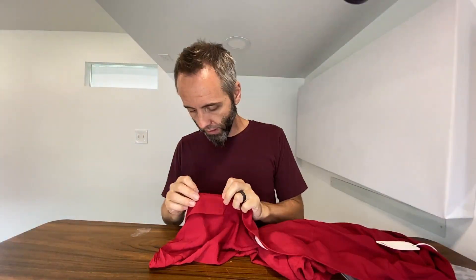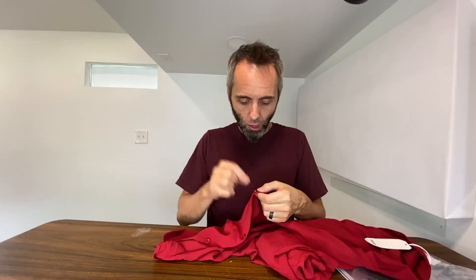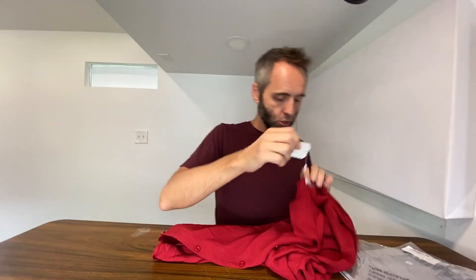Taking a look at our buttons — yeah, even our buttons are nice and tight. They have a good amount of threading through the button as well, so it won't come off. But they do give you an additional spare button on here if you do need that, which is fantastic.